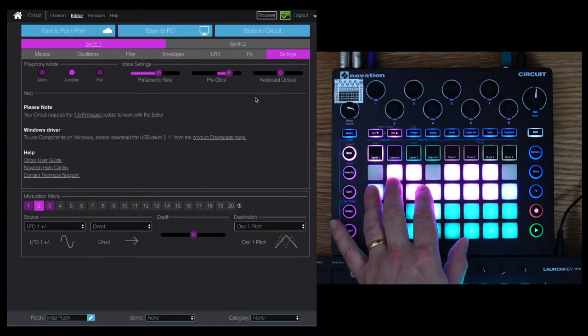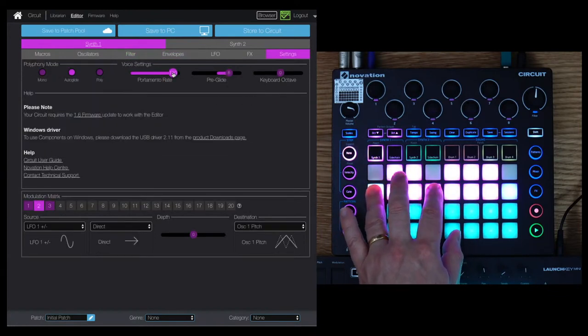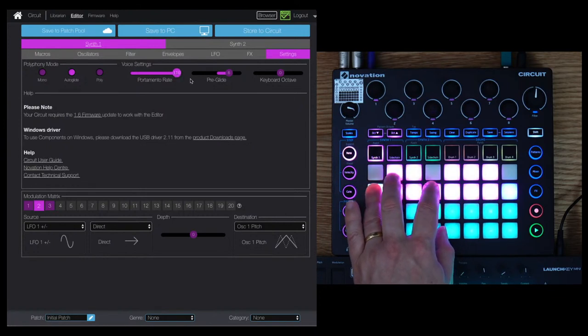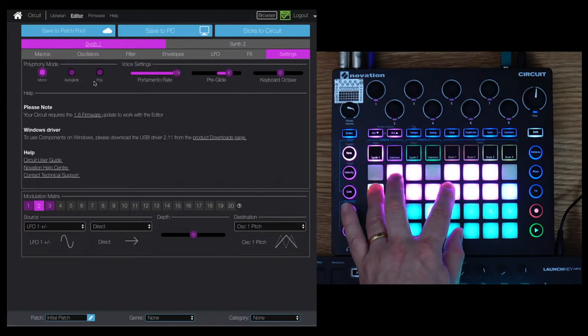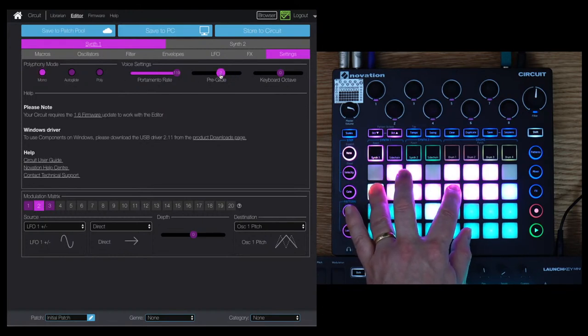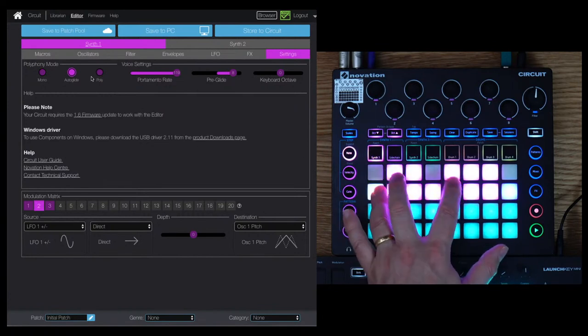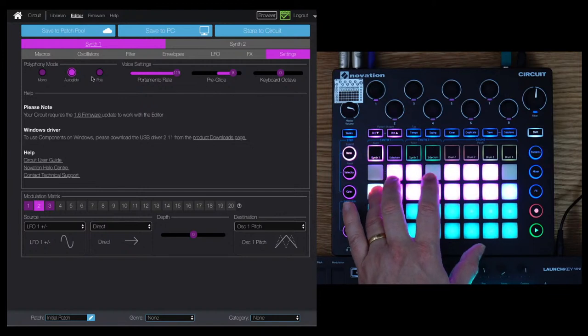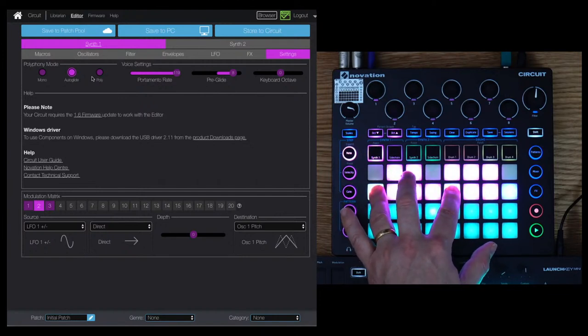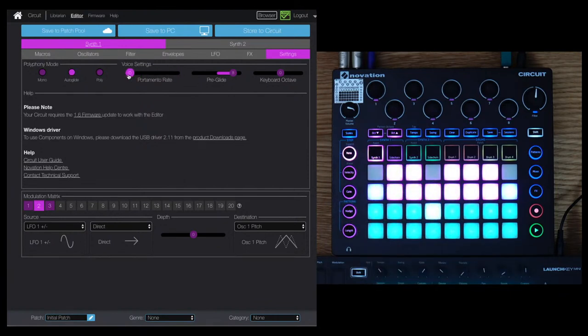We go over to our settings here. There we go, I just needed more of it. So you can see now here with auto glide, if I'm in mono, no matter which note I play, we're always going to have that glide. But if I go to auto glide, if I play the notes separately, I get no glide. But as soon as I hold one down and press the next note, we start to get that portamento come in. So that's a nice way of being able to give the patch just a little bit of extra movement.